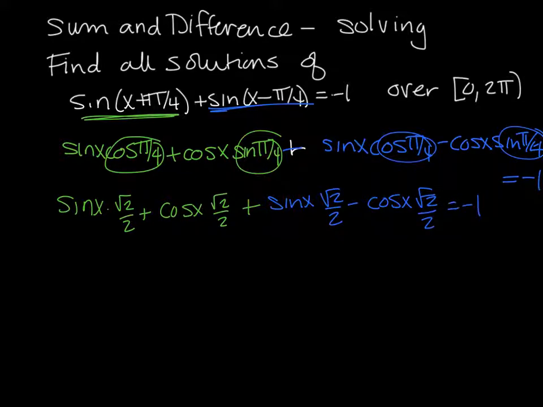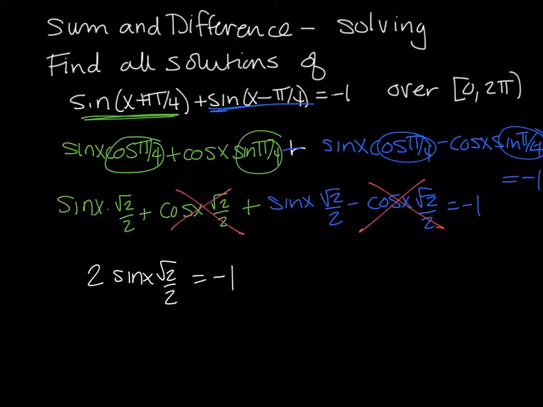All right, it's simplified now, we can look at it a little bit. Notice we have sine of x times root 2 over 2 plus sine of x times root 2 over 2. These are the same thing, and I'm adding, so technically I have two of them. So I'm going to say 2 sine of x root 2 over 2. Okay, and then what else do we have? We have cosine of x root 2 over 2 minus cosine of x root 2 over 2. What happens there? They cancel, right? So these guys cancel each other out. And so now what's left is -1.